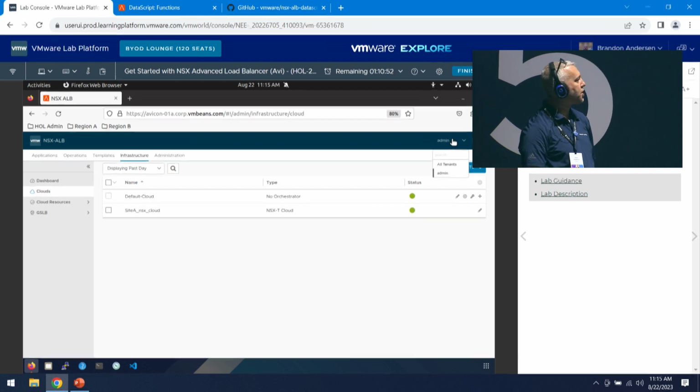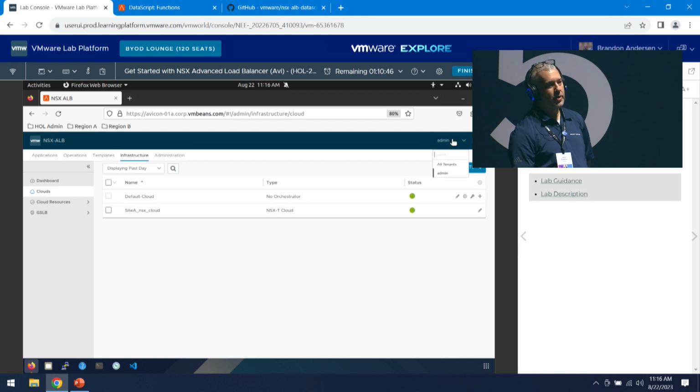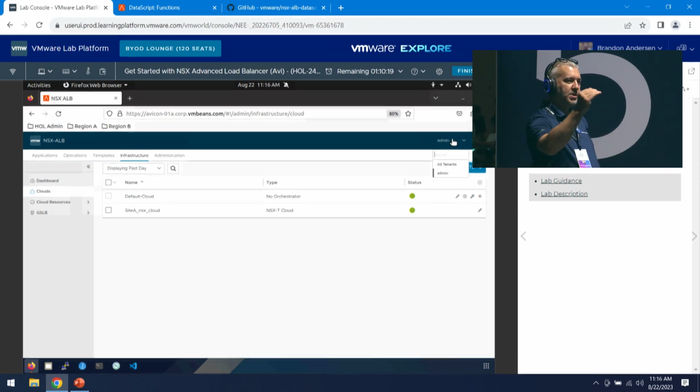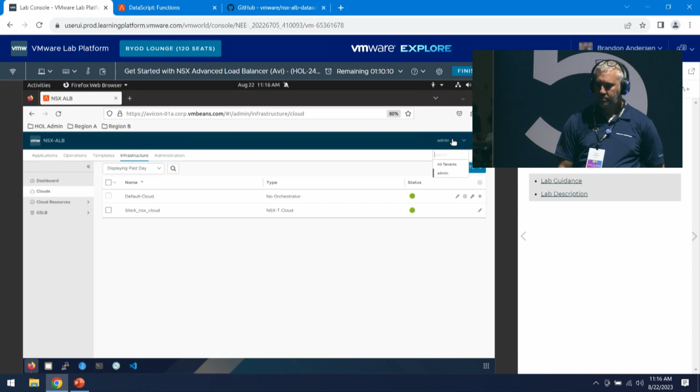We probably won't do that as part of the workshop, but these are administrative boundaries, and the value here is if you've got an application team that wants to start doing their own, for instance the Kubernetes app team, who deployed a whole ton of different virtual services using Kubernetes, they probably want the analytics and the logs to troubleshoot. So you can create them an account that only has rights to their tenant using RBAC. We have granular RBAC now down to the object level, and you can give them permission to log into Avi and see all these troubleshooting things for their own. Very useful, but you need to remember that it is an administrative boundary. We can share service engines out of an admin tenant, or you can put service engines in specific tenants, but it's an administrative boundary. For those of you that are running F5, it's equivalent to a partition.